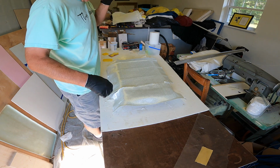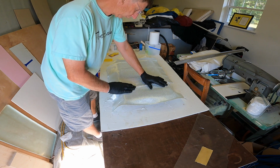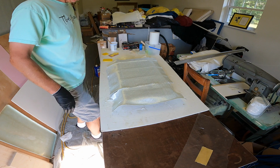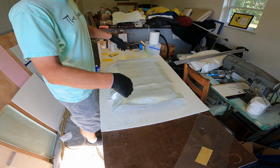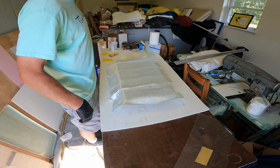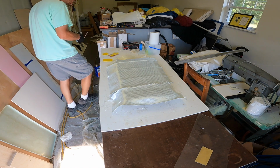This one, unfortunately, I'm running low on the 1708 biaxial, so I'm going to piece this first layer, and I'm just going to butt piece it together there, and then the next two layers will be one piece. And like I said, this will be the bottom where it gets glassed in again with the core material anyway. So let's get started.